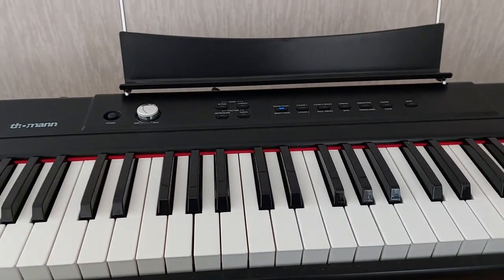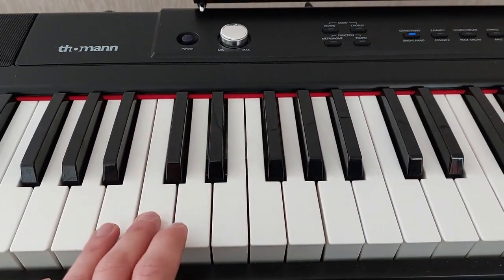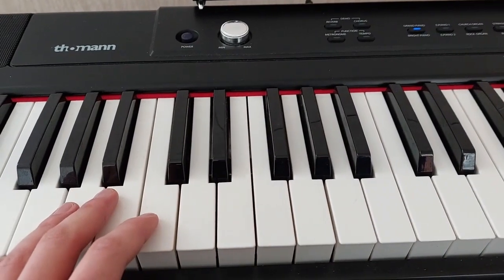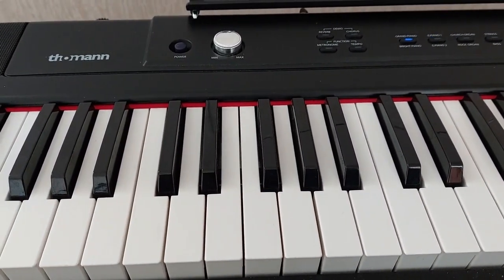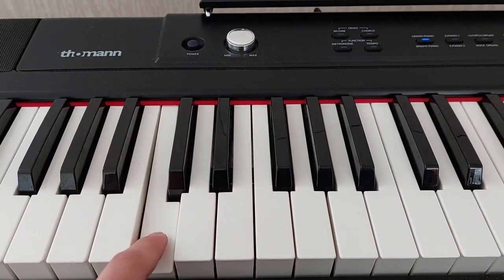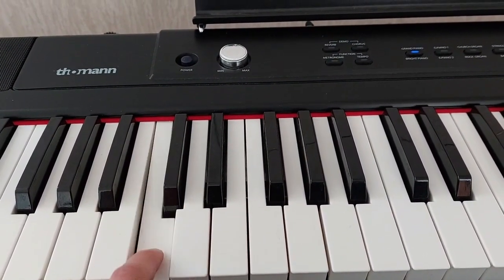Another important thing to mention is that you have dynamic keys, so depending on how much pressure you put on the key, you get a softer or louder sound. So you can roughly see three steps. So this is the softest sound. Then you can get a bit louder. And loudest.